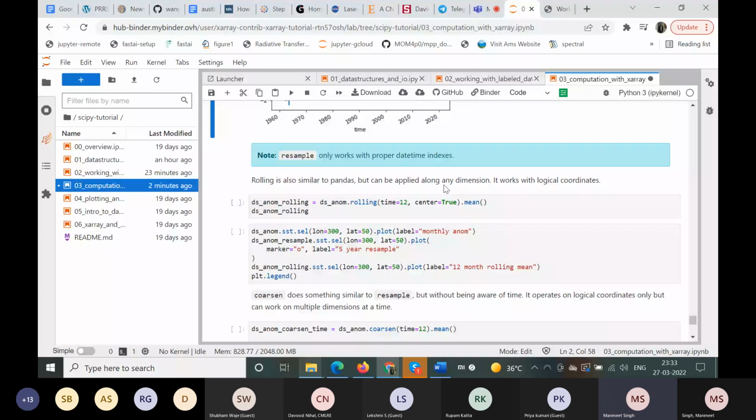So basically something like a moving average. You can say ds_anom.rolling(time=12), so it will take a rolling mean along every 12 months. And then you can calculate the rolling anomaly and plot it at that same latitude and longitude.